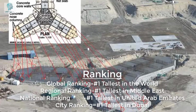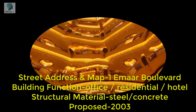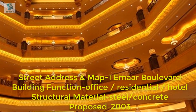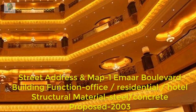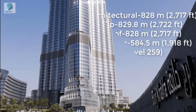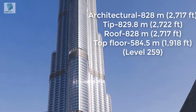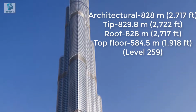As the tapering tower rises, setbacks occur at the ends of each wing in an upward spiraling pattern that decreases the mass of the tower as the height increases. These setbacks were modeled in the wind tunnel to minimize wind forces. The design of the tower was significantly influenced by its performance with respect to the wind, in both its shaping and orientation. The building went through many wind tunnel tests and design iterations to develop optimum performance.